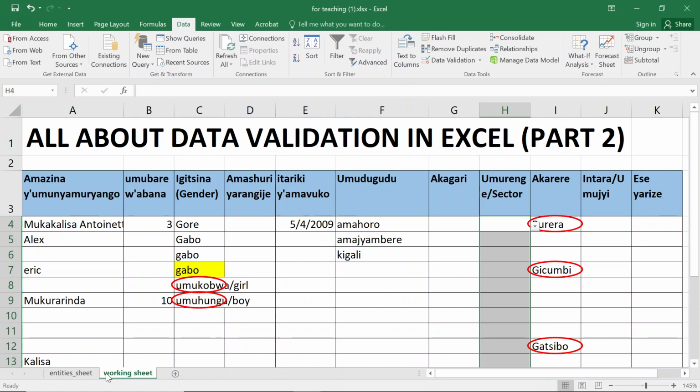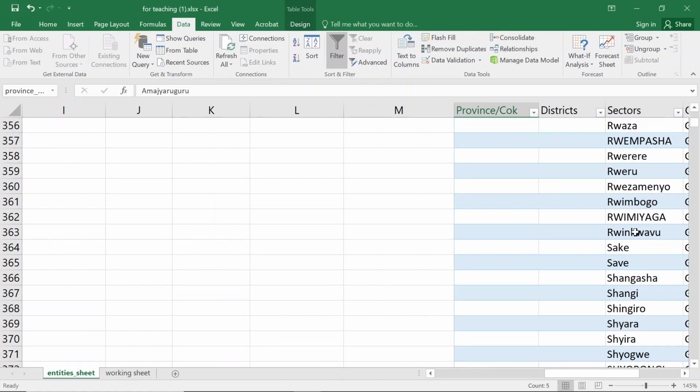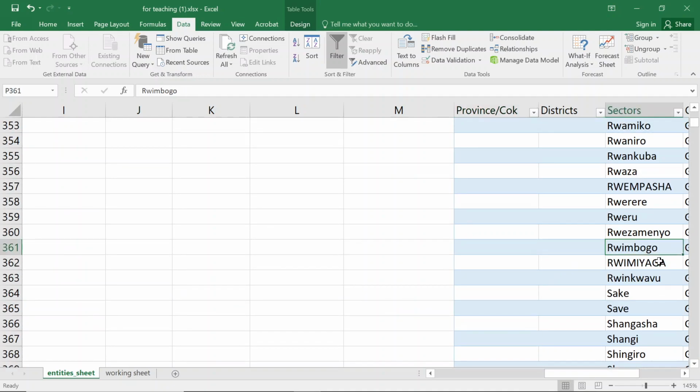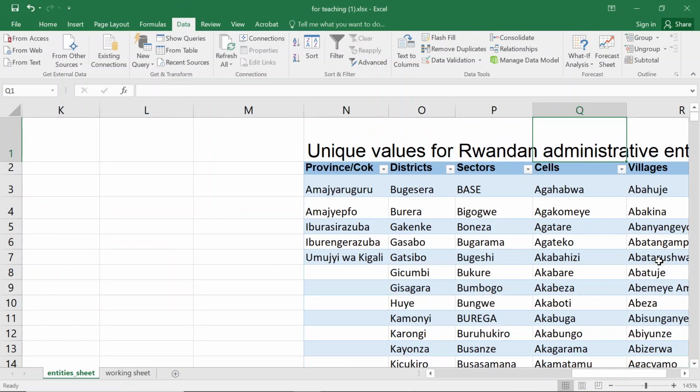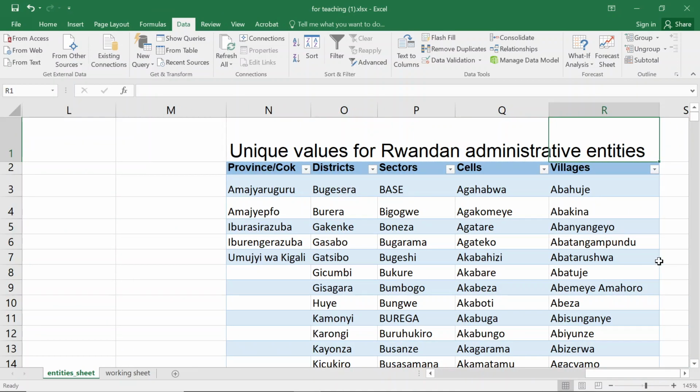If I have my list of data validation as this one, we made a previous table in the previous part of data validation. We made this table of province or city of Kigali, districts, sectors, cells, and villages.